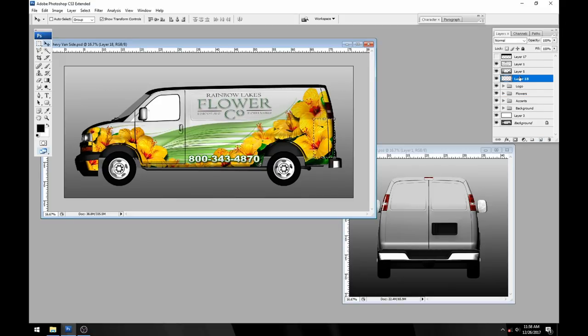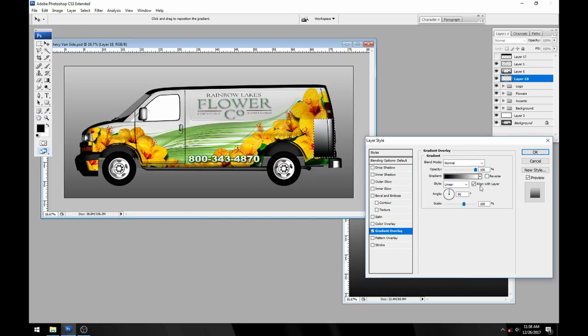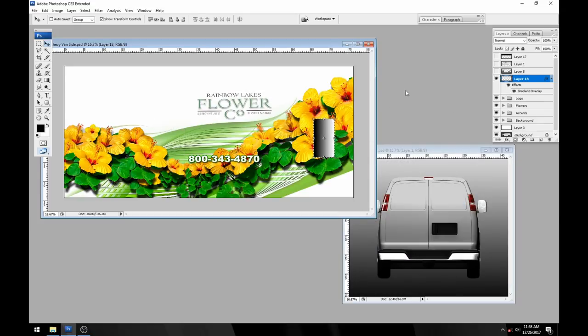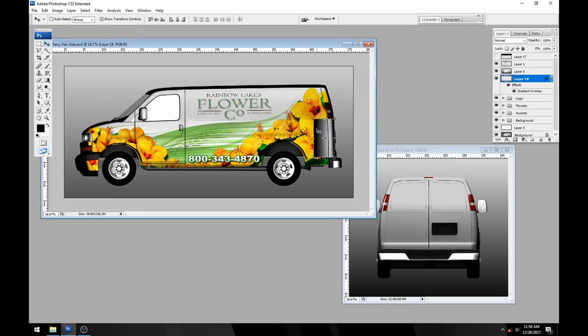Even though whenever you go to actually install the vinyl, your cut is going to be at the door — we're going to go ahead and make this our reference point for our layout so it's easy to tell exactly where you need to be. The main thing is that we can see that on the side and on the rear. So I'm going to create a new layer on top of all our design layers, dump a color in there, add a layer style, and put a gradient on it. Now if we turn off our template layers you can see we've got a gradient going from white to black. That helps you remember, as you go to your other side, which edge is actually lining up with the proper area on the vehicle.